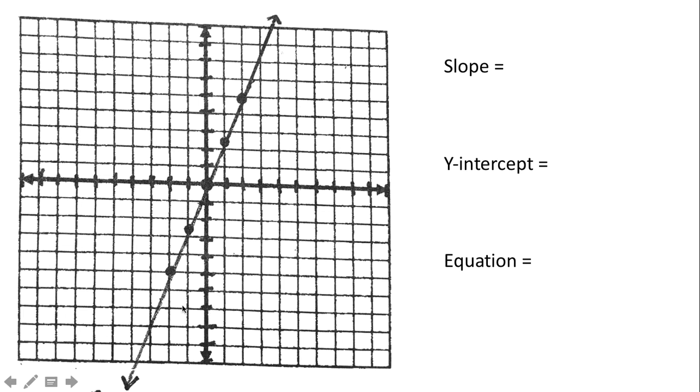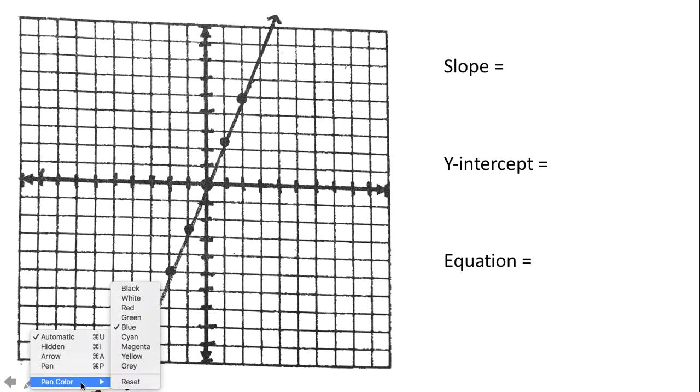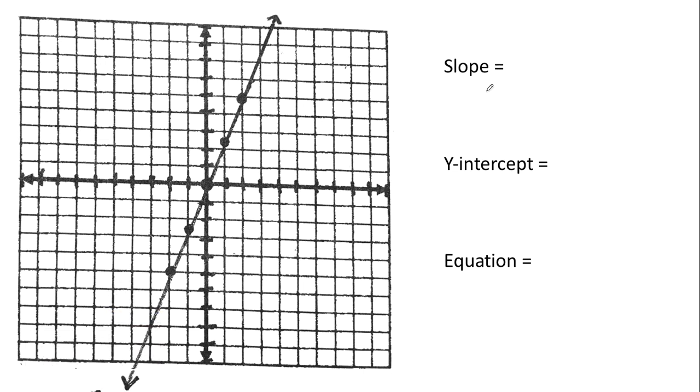So these are problems that we're going to work on today. So you're going to have a line on the graph, and we're going to ask these three things. What is the slope? What is the y-intercept? And then we're going to write the equation. So looking at this graph right here, okay, the first thing you want to look for is the y-intercept. It's the easiest thing. Where's the y-intercept? This graph, this line crosses the y-axis at this point. Okay, that is 0. So the y-intercept is 0.